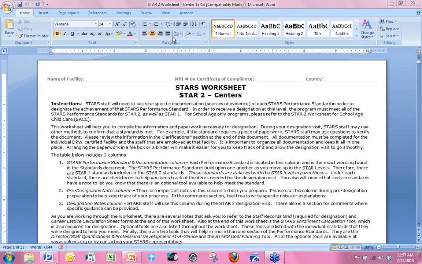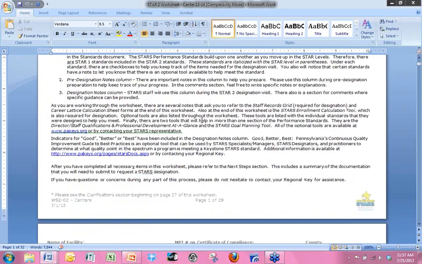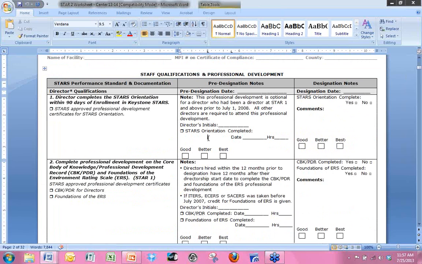Okay, so this is just the STAR 2 worksheet, and again, this is the one for centers. You'd want to pull up one if you're a center or group, just to see some of the minor differences between them. But the standards are broken down into different sections.